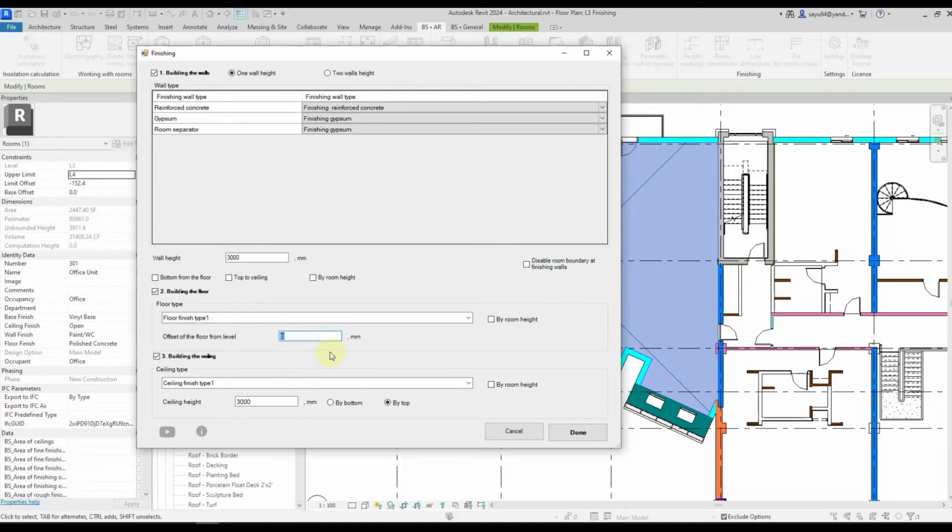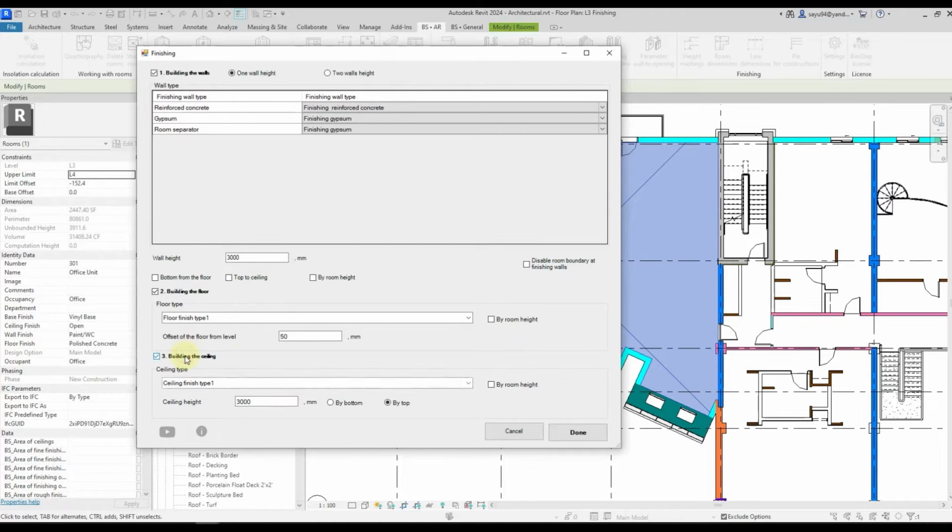That is, if we have this floor at this level, there will be level 0, then we leave the row. But if you want that floor to be higher, we can fill in some other value. Let's say 15. Similarly, we can tick the by room elevation box. After we tick that box, we have a floor modeled exactly on the bottom of the room.